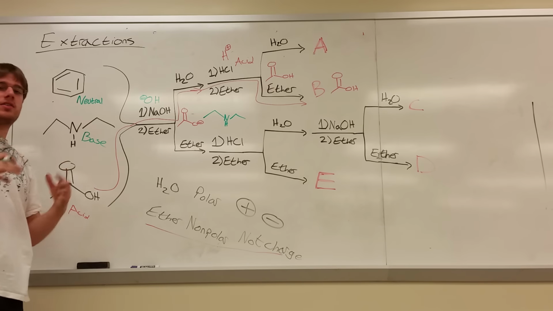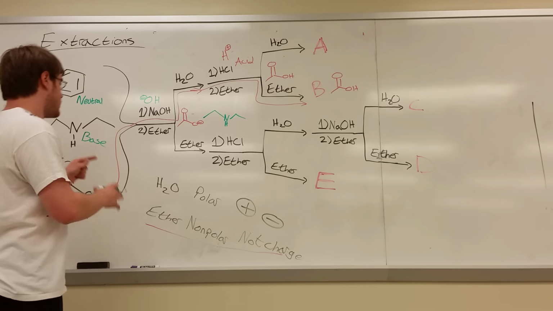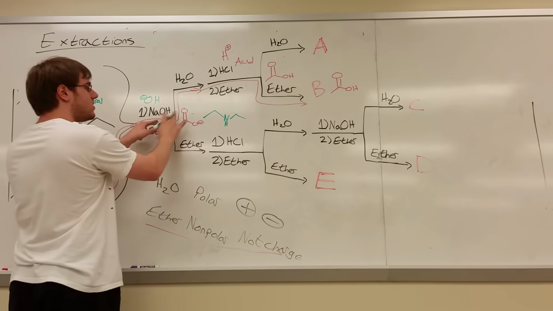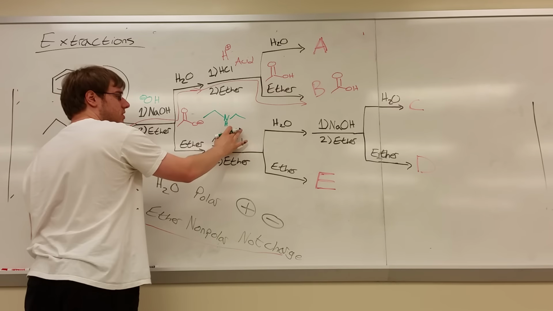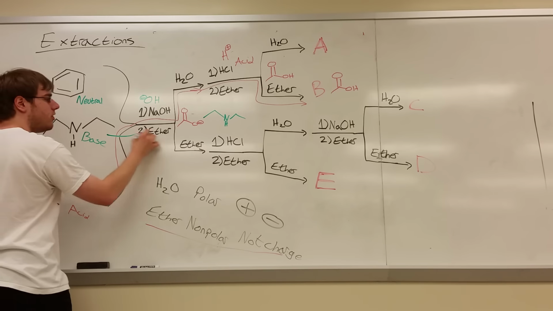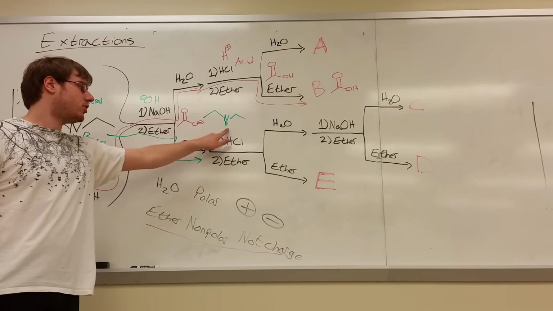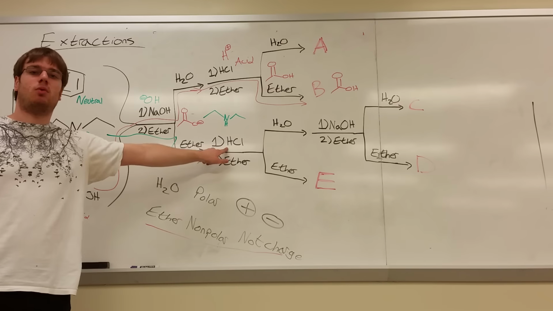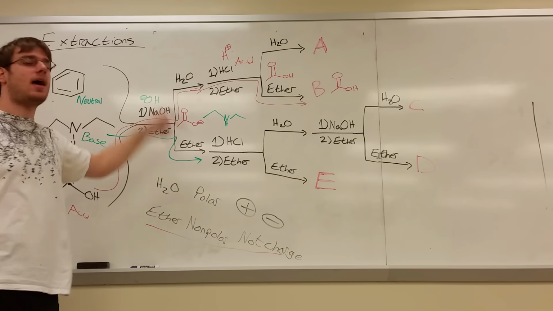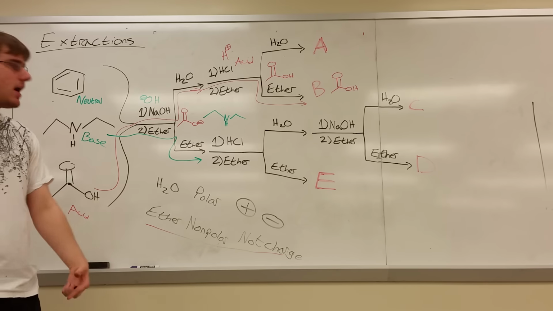In general, acids will not react with acids, bases will not react with bases. Since we have a base and we're reacting it with a base, nothing will change. So is this nitrogen plus or minus? No, it is neutral, which means it will dissolve down the ether route. But now we have a good base reacting with HCl, which we said is a good acid. Now something will happen because it's not a base reacting with a base, it's a base reacting with an acid.